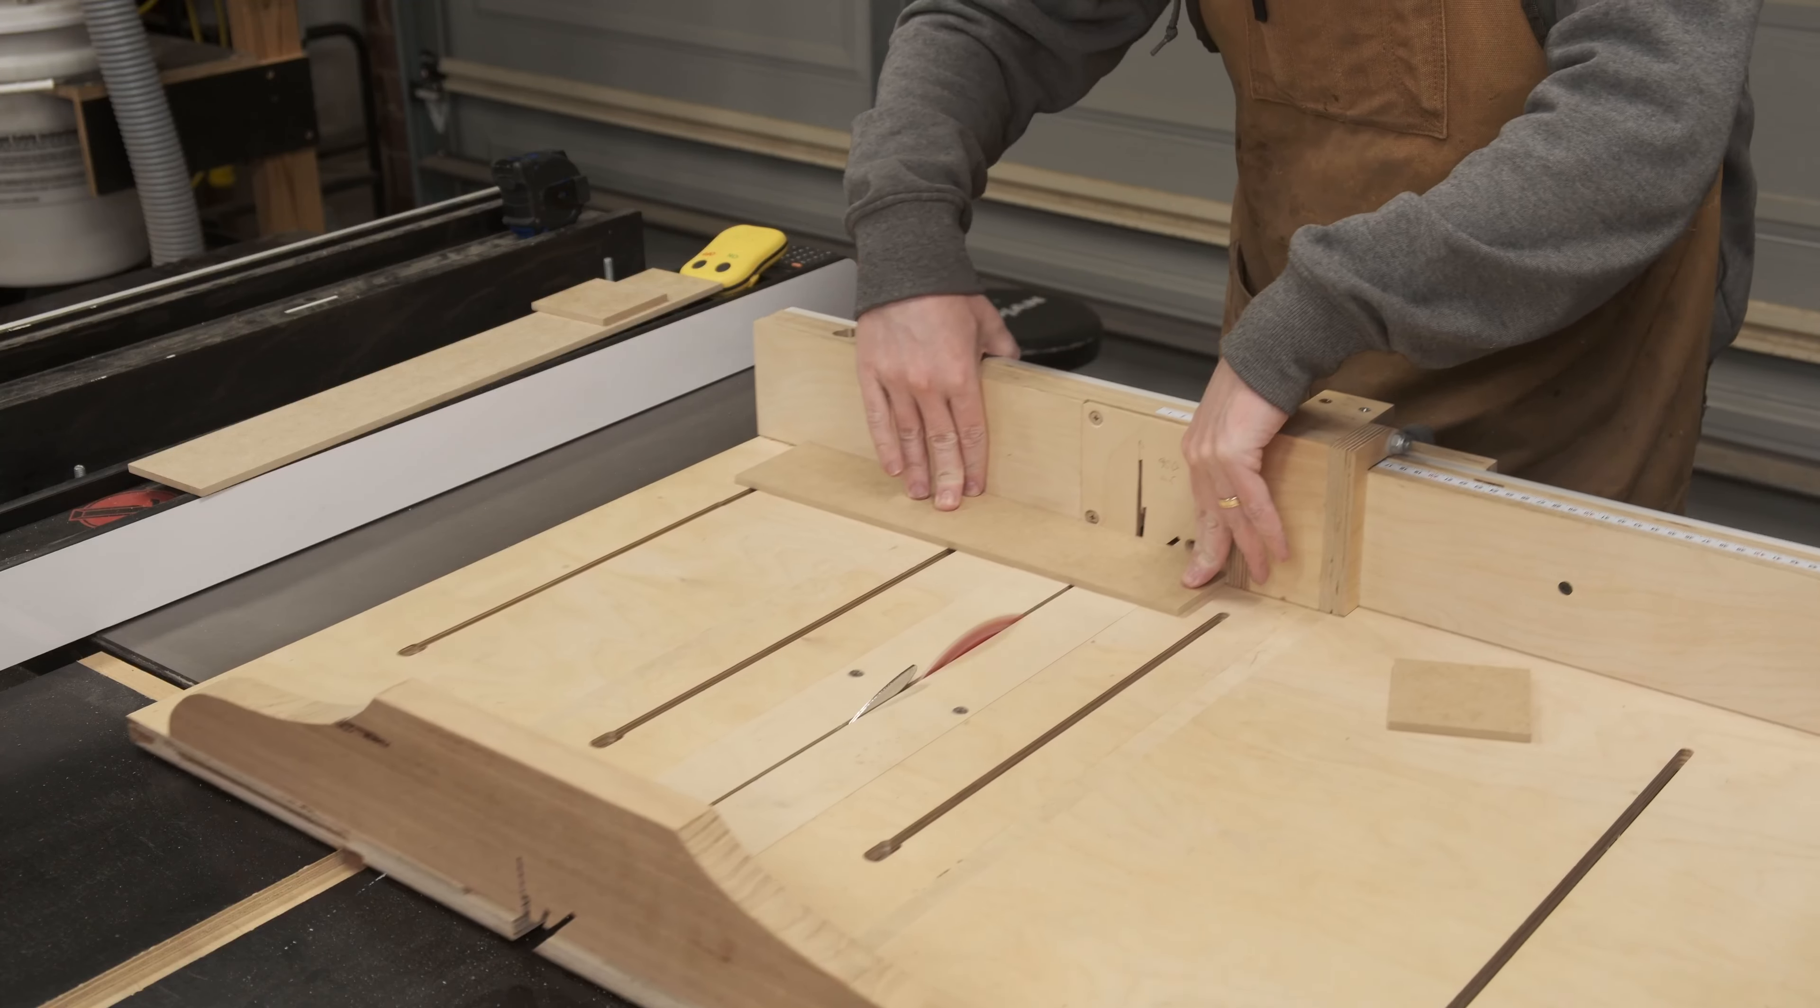And I see that a lot online too. People will have these chewed up inserts for their drill press table because they made the easier decision during construction that comes back to haunt you a little bit during the actual use for however many years you actually have that table. Now there is the obvious disadvantage that you only get the four corners so you'll go through them a little bit quicker than a circle that you can just rotate 360 degrees. But that's fine.